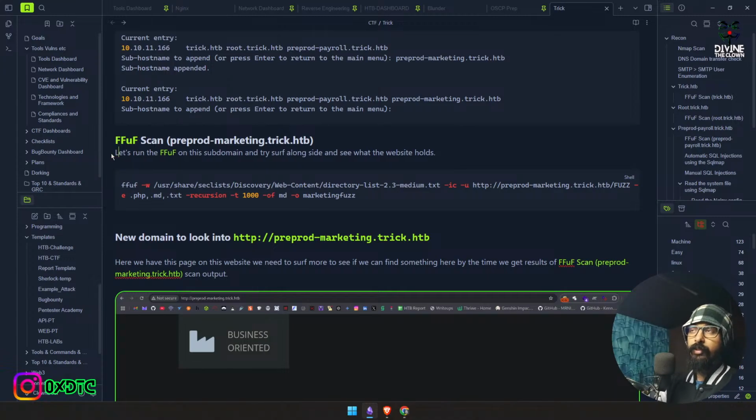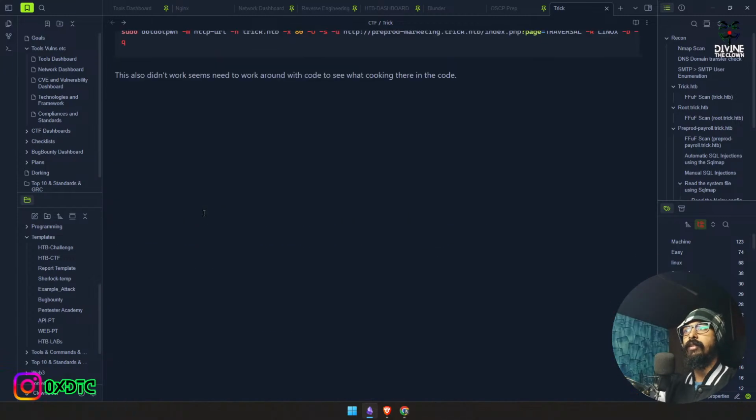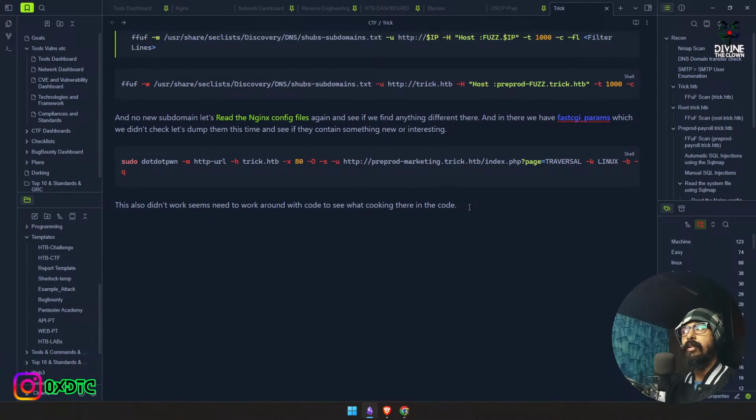So we can try looking for the code files of the subdomains' index pages and see if we can find any good information. This also doesn't work. Seems we need to work around with code files to see what's cooking there in the code.